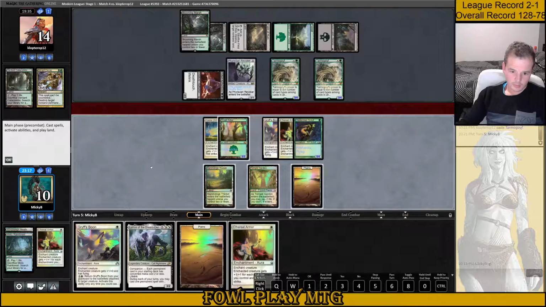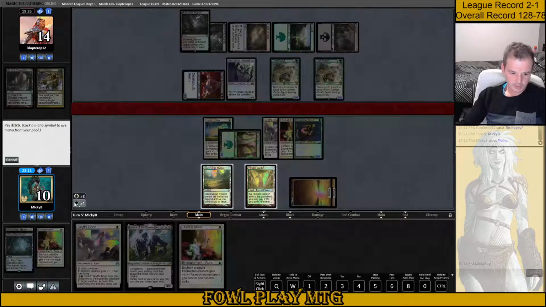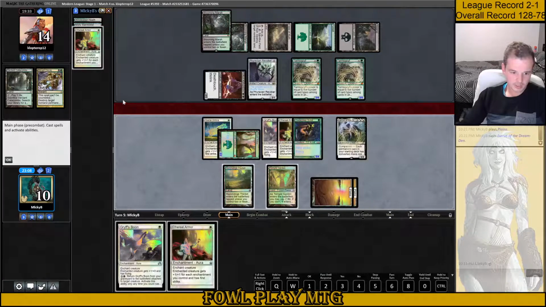And we just top deck Daybreak Coronet. So, sorry, Ethereal Armor. So now we just double Ethereal Armor. One from the grave, one from board, attack in the air and win.